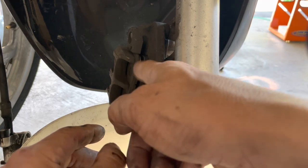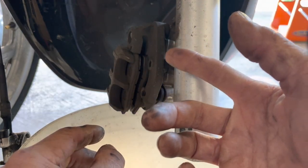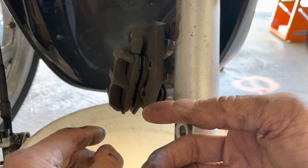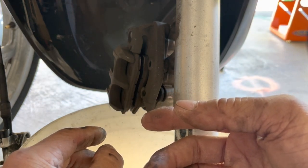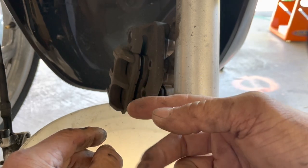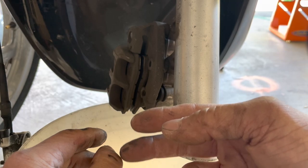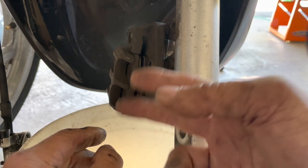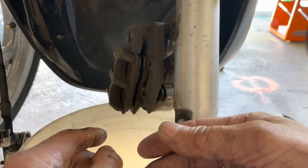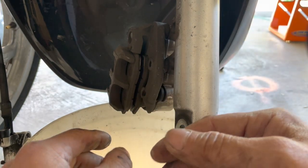Then I opened it up and I looked inside, and I didn't figure this out until around 45,000 miles. I think by then I was on my third set of brake pads. If the first set lasted over 25,000, the second set should have lasted up to 50,000 miles, right? Should be done around 50,000 miles. But by 45,000 miles or so, I was already on my third or fourth set of brake pads. So I was like, what the hell is going on? It just got worse and worse mileage.